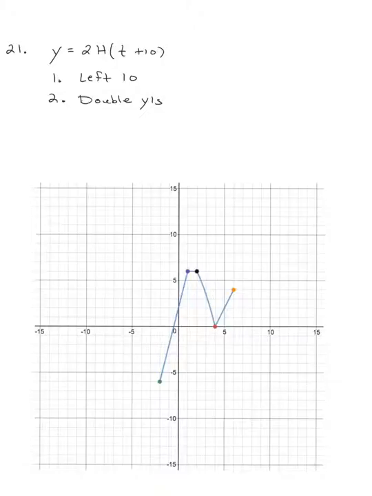All right, for 21 through 28, I'm calling my function h, or capital H, and the variable instead of x, I'm using a t, but nothing really changes. The t plus 10 means I'm still going left 10, and this 2 means I'm doubling the y's. I'll run each point through that. So let's see, we go to the left 10 places to -12, and then we double this to -12 as well. So -12, -12 is where that first point goes. All right, here I'm going to go again to the left 10 places to -9, and I double the y value of 6 up to 12. So -9, +12.